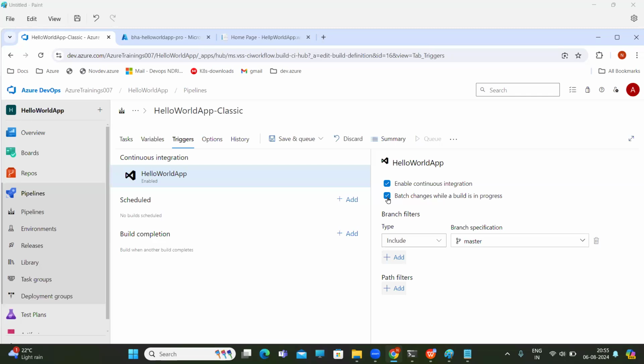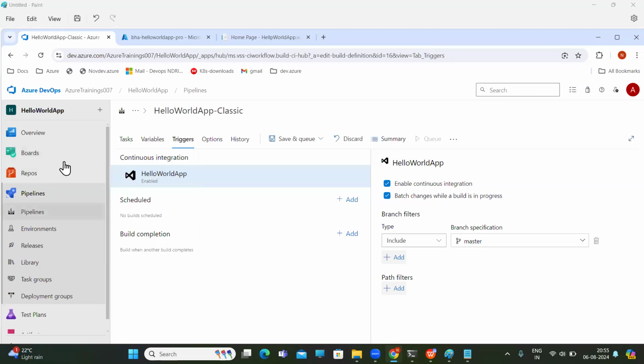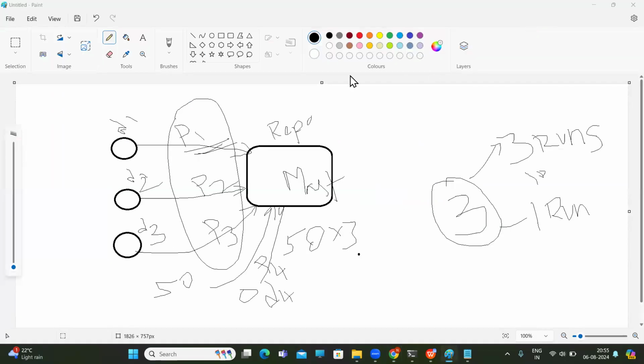So what we have seen so far is deploying into Azure App Service, which is cloud. Assume you want to deploy the same artifact we have generated here into some virtual machine, which is there in your on-premises. You have multiple virtual machines, and assume you don't have cloud at all. Maybe you are maintaining all your on-premises services, but your source code is in Azure DevOps and your pipelines trigger in Azure DevOps. Then how will you do it?